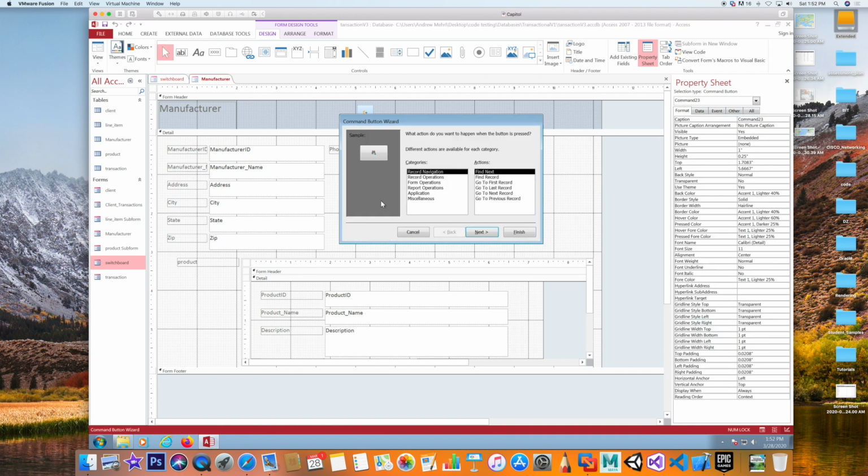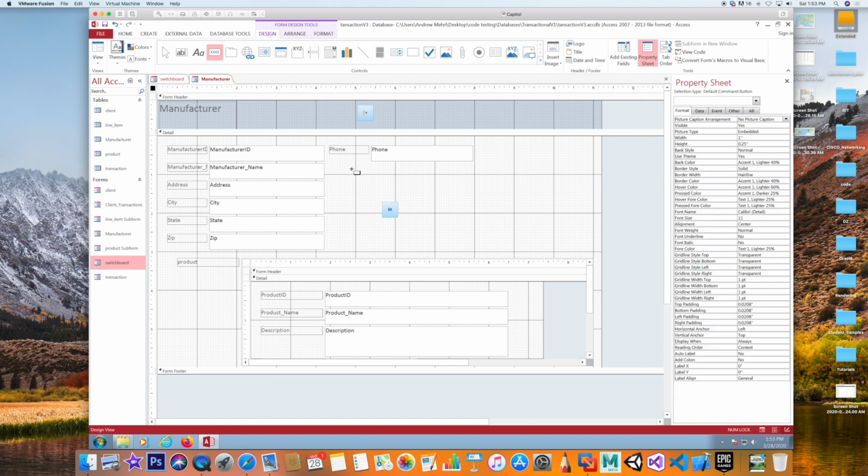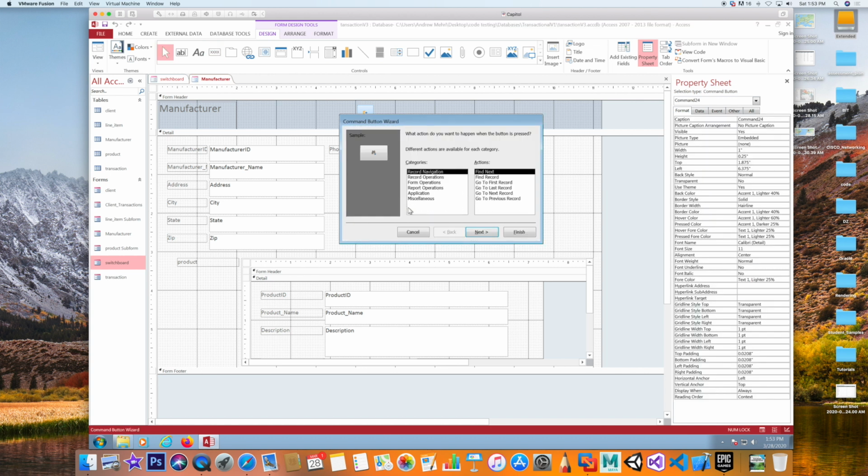Voila. And this would be a record operation. Go to first record. Okay, we can do that. And then we're going to do another one. Step backwards. Go to previous. There you go.